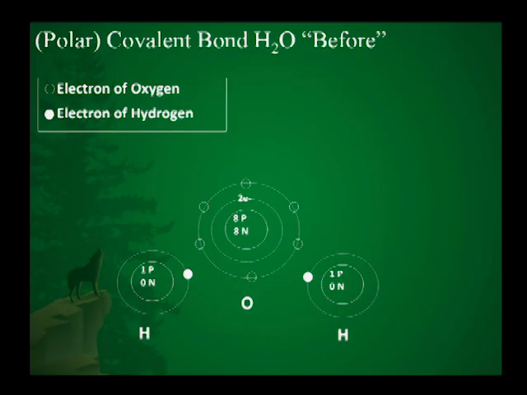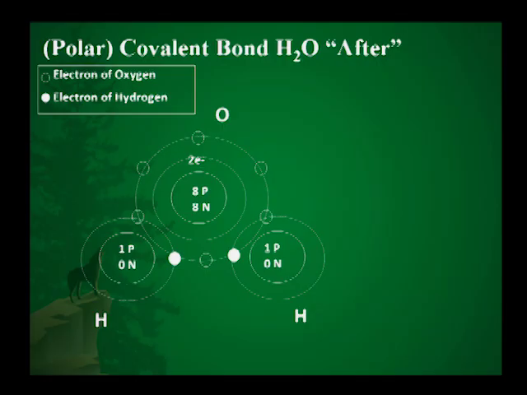The other kind of bond is a covalent bond, and in covalent bonds what happens is that atoms share electrons. So if we have oxygen and two hydrogens, they have the potential to form covalent bonds. In this case the oxygen would share one of its electrons with each hydrogen, and each hydrogen would share one of its electrons with the oxygen. So by sharing electrons, it gives the illusion that they all have full shells.